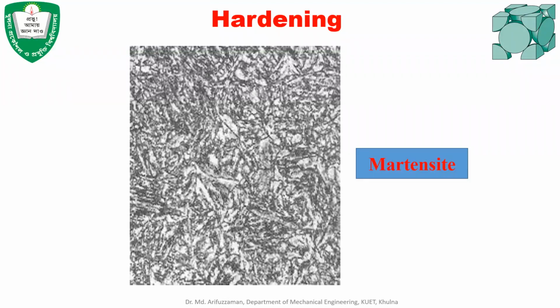Definitely bad machinability, because of that elongated structure and the highly residual stress in the matrix. Martensite is very hard and it is very difficult to cut. Okay, and it's a very brittle structure too.